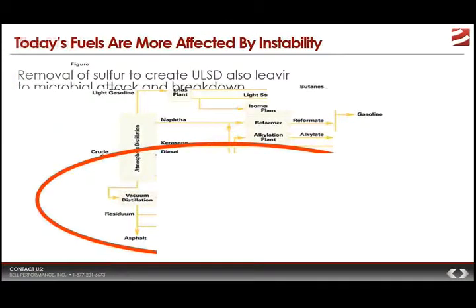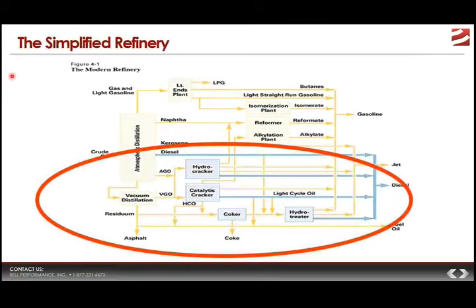All right, so this is a simplified schematic of a refinery. Now, the takeaway here isn't that by looking at this you now know everything that there is to know about a refinery. No, the takeaway should actually be that even through this extremely simplified diagram, you can see that there is a huge amount going on at the refinery level, because they take crude oil, and they have to produce so many different kinds of products out of that crude oil. And for some of them, produce variations upon variations.